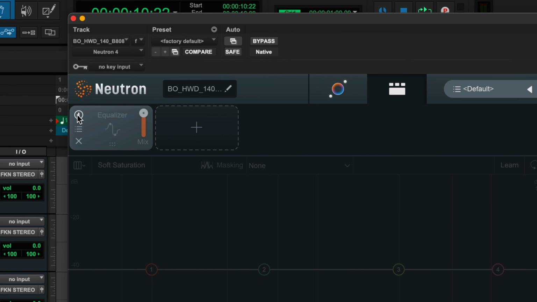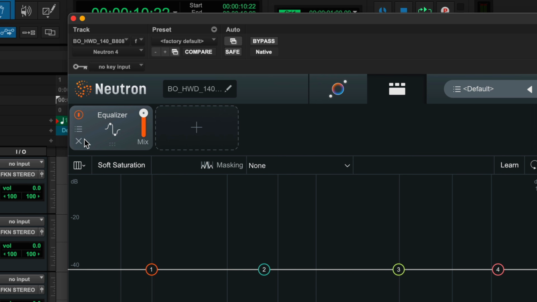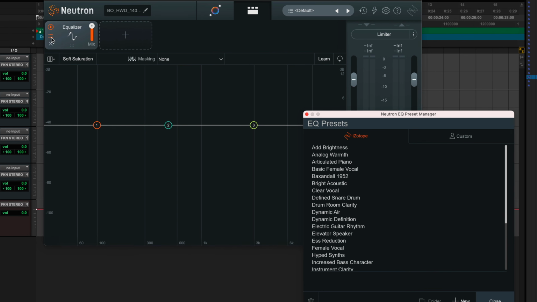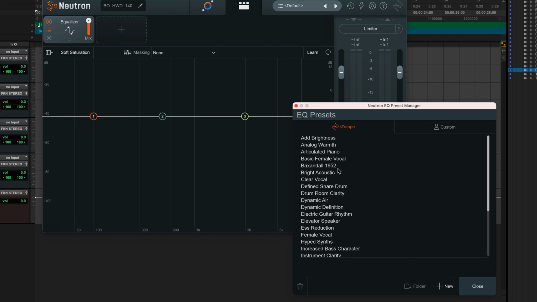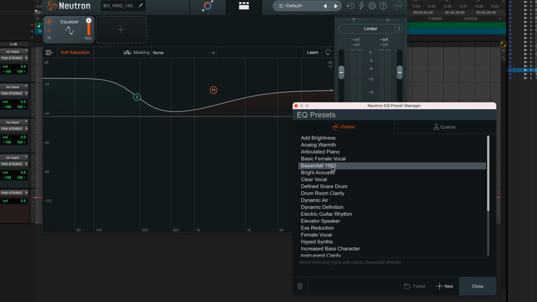And typically you would have to set up auxes and buses to get a parallel return. In this situation, we only have one mix parameter. Very easy to go back and forth here. We also have this button, which turns the module on and off. We have this button here. And when you press this, you actually get custom module presets. And these were all designed by iZotope sound designers, and you can go and actually audition them in real time.